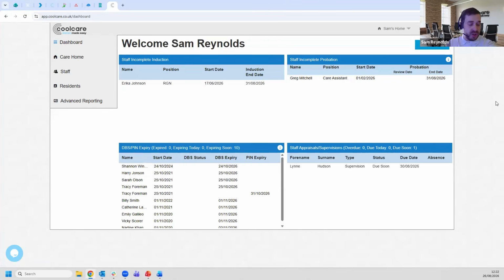So you can choose what order they show up in to make sure they see exactly what you want to as soon as you log into CoolCare. Right to the top of the page, at the top of your dashboard, you can see them on there. But yeah, that is our dashboard widgets for HR. Everything to show for today's masterclass.